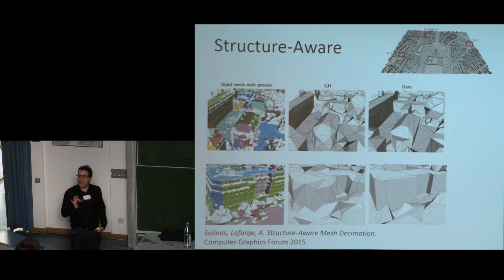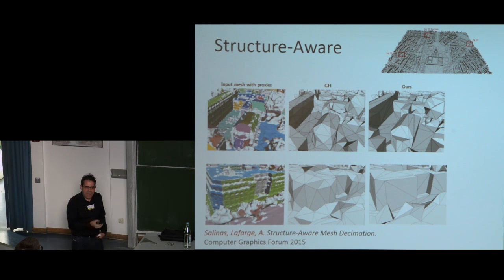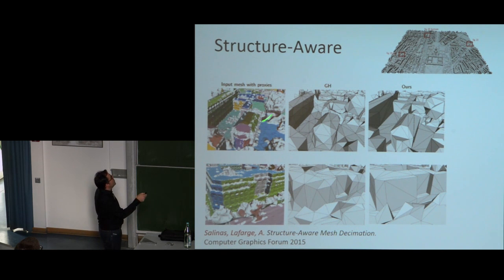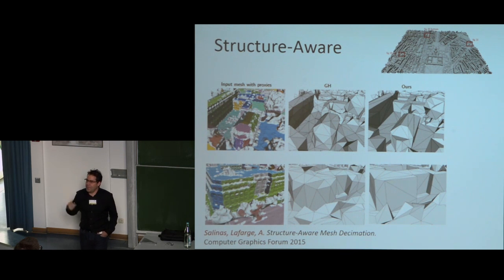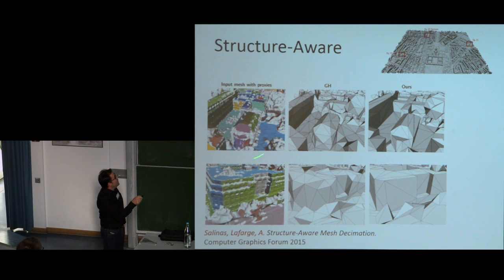Here the trick is extremely simple. Let's say you are given a city. We have done that for the specific field of urban modeling. Suppose I have a city like that, and now you want to better preserve what we call the structures here, namely the sharp edges and so on, the sharp features of that city. One very simple solution: you first detect planar parts in your city. You see here I've detected some planes using a RANSAC-like algorithm.